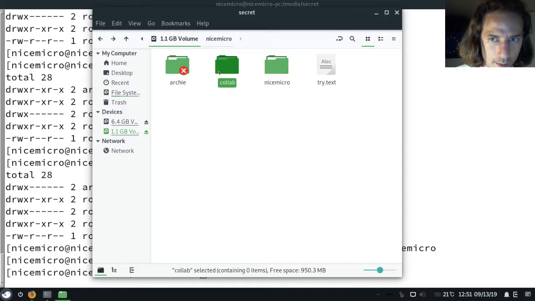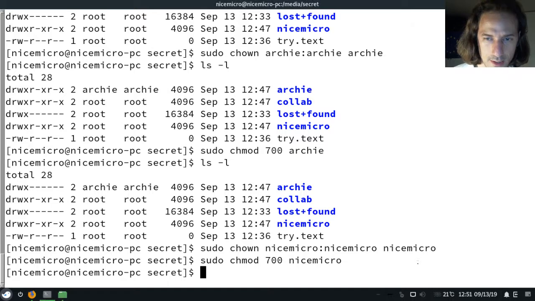So what about a collaboration folder? Let's make it so that the owner is root and the group is secret, and of course collab is the name of the directory.